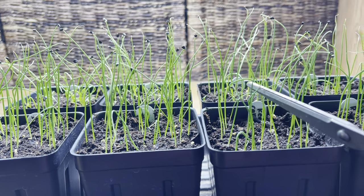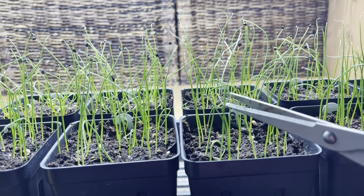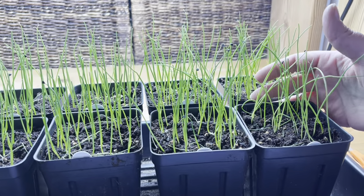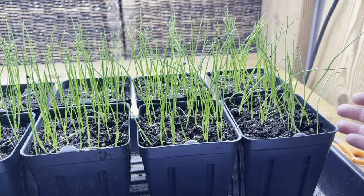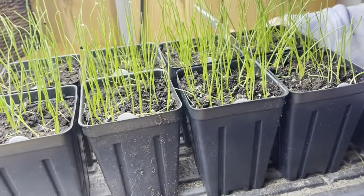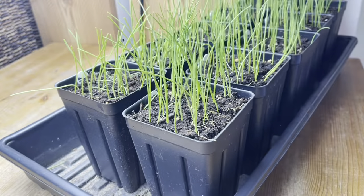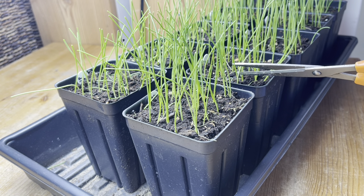Keeping them watered and trimmed is pretty straightforward and simple, and I'll show you what that looks like over the course of their life until they're planted out. The onions are about 10 days old and I'm still checking on them every few days, looking for stragglers that might need a little bit of help, and trimming any that are leaning or bent. Pretty soon when the onions get a little bit older and taller, I'll be giving them a bulk haircut where I trim everybody, but we're not quite there yet.